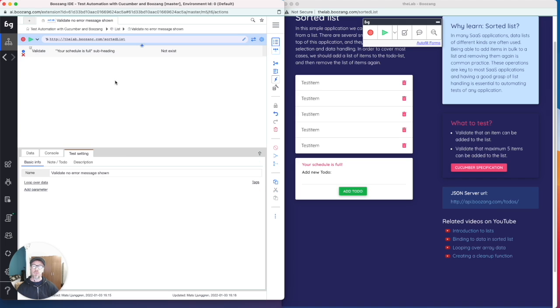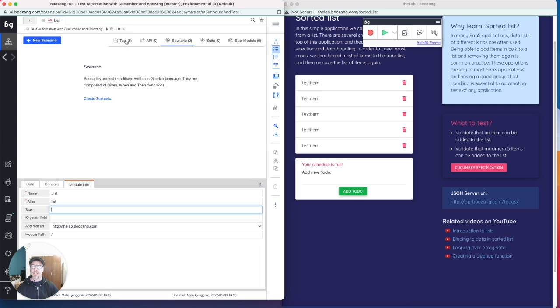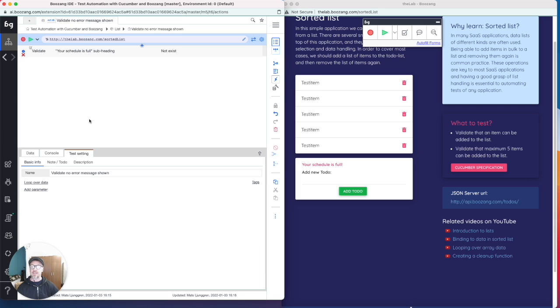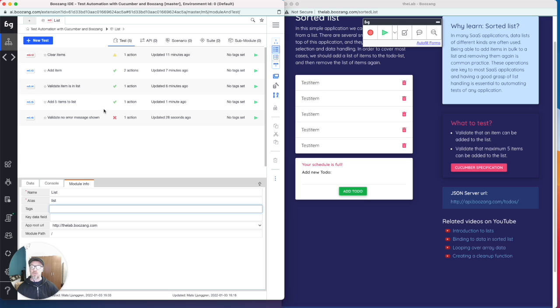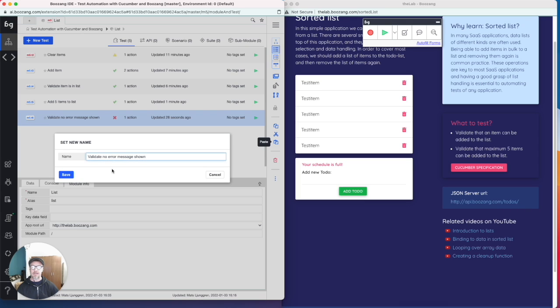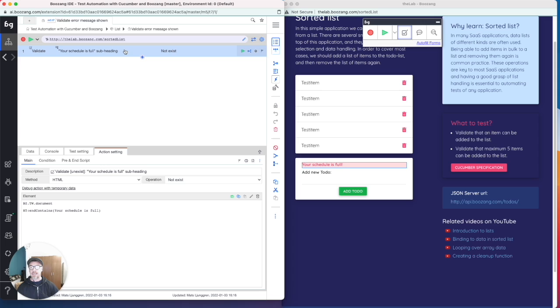What can we do? Well, I can go here and I can just duplicate this, validate no error message shown. I will copy that, paste it, and say validate error message shown. So now I'm using the same test case, but instead of not exist, I use exist here instead, right?